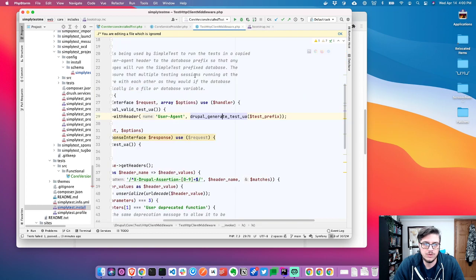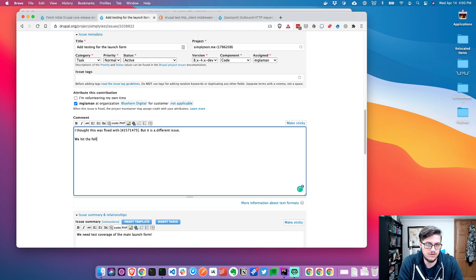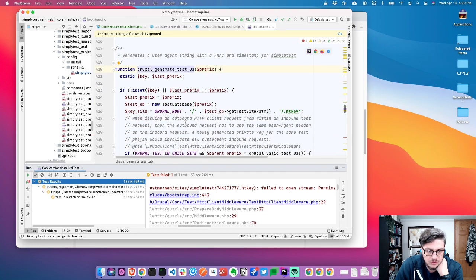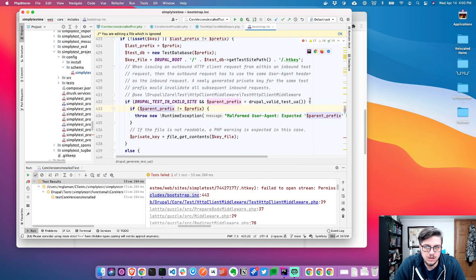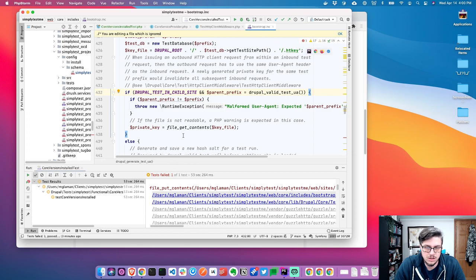What do we do here? What's going on is we hit the following. And then it tries to go to line 443. But why is there a file put contents?